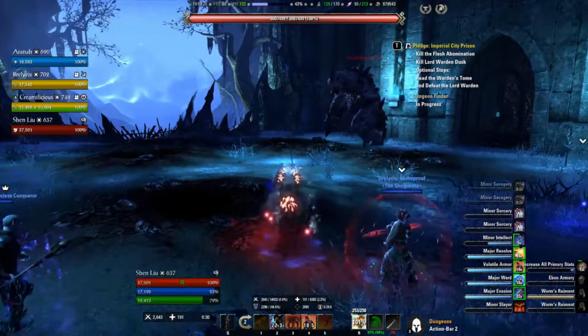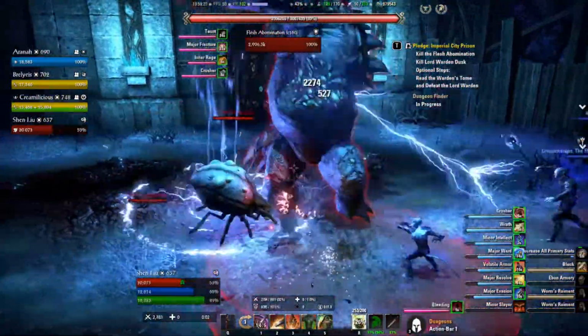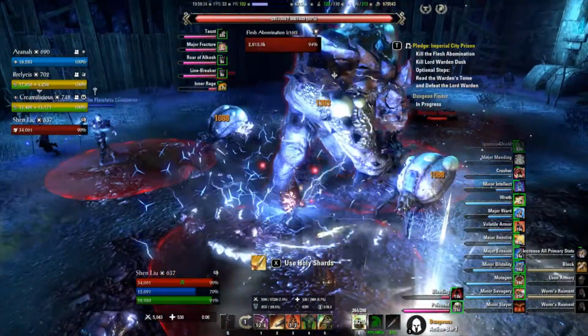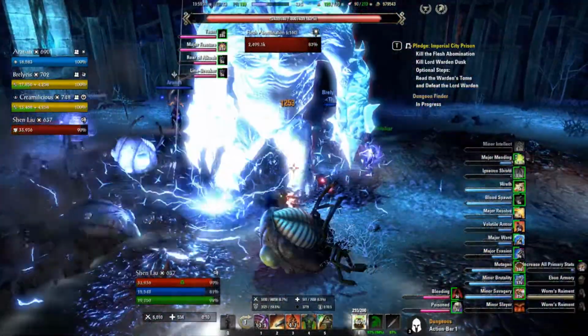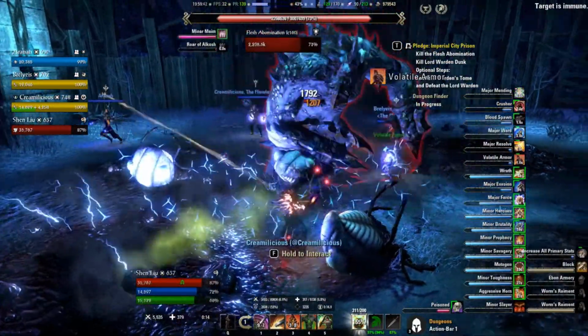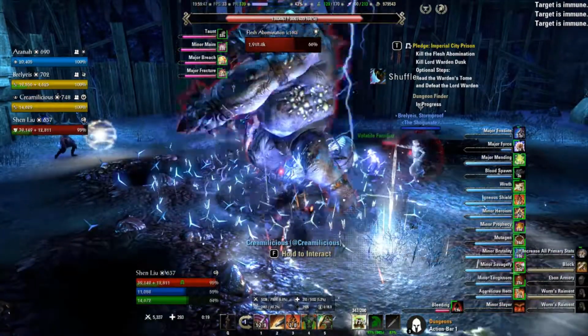And this is the next boss here. Flesh Abomination. Comes with two Horror adds. DPS need to burn those Horrors down immediately. He does have a frontal cleave, so the tank needs to face him away from the group, and DPS, while you're kiting those Horrors around, you need to make sure you're not standing in front of the boss or behind the tank, because you will get cleaved and it is going to hurt.